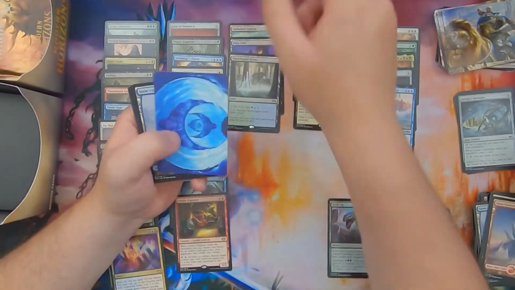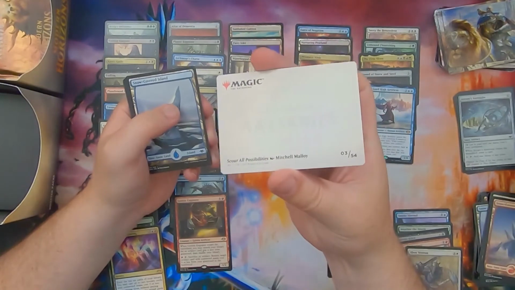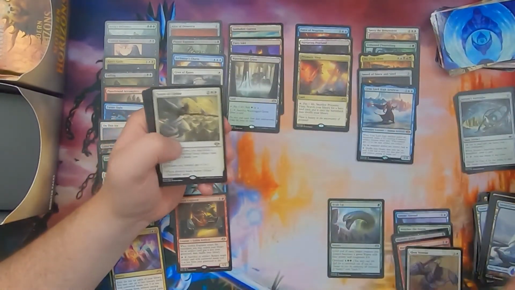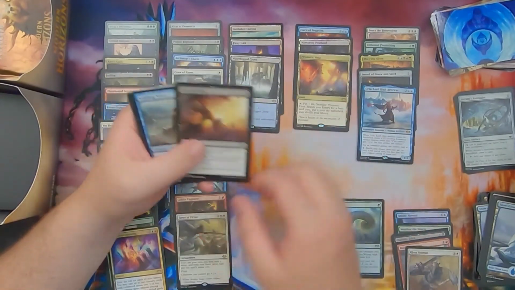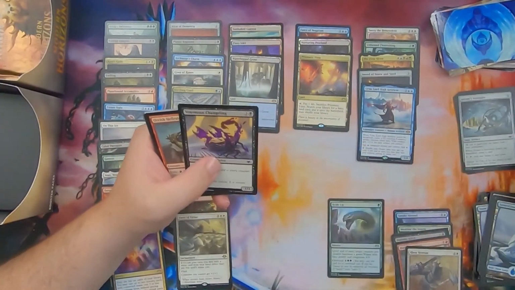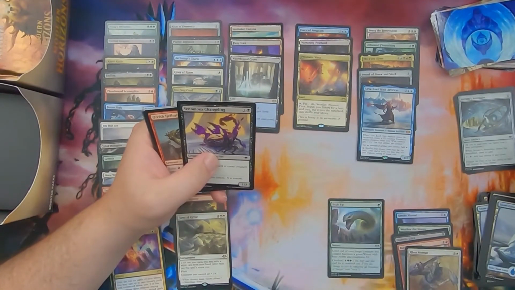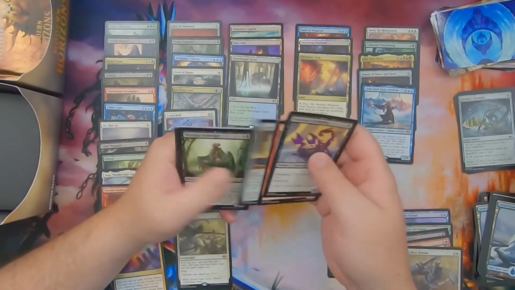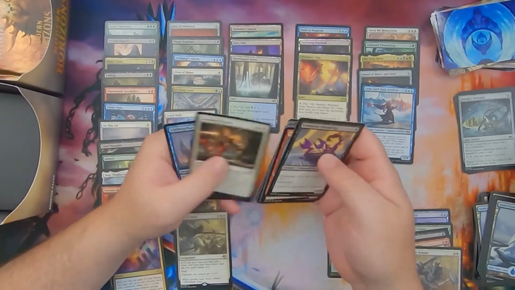Foil Construct token. And then this is the Scour All Possibilities. Snow-Covered Island. And Force of Virtue. Kind of one of the low-end Forces, I think, if I'm not mistaken. Where does Force of Virtue come in? Force of Rage is the lowest. Force of Virtue is about $1. So it's almost there. Almost $1.